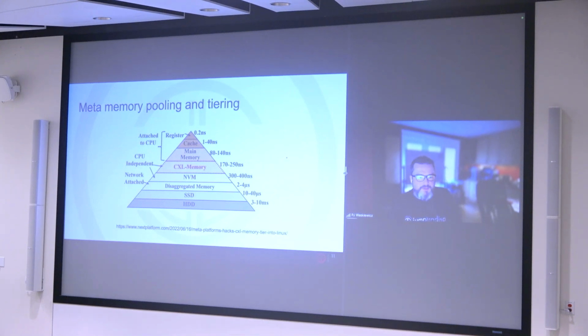So this was actually something I did want to call out. Meta had been playing around with this, and you can see this was actually a few years ago, where they posted some patches and they said, hey, we got CXL Type 3 memory expansion working in a CXL 1.1 environment, and then we did some latency measurements. And we wanted to see where does CXL attached memory fall into kind of the pyramid of latencies. And it actually turned out pretty good.